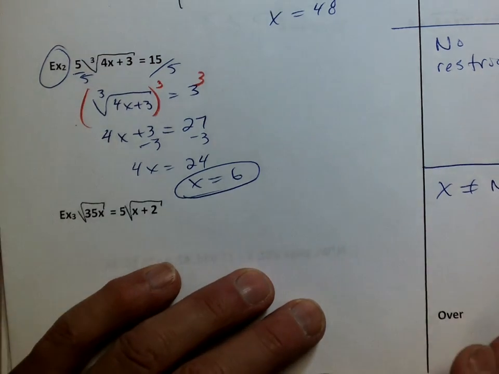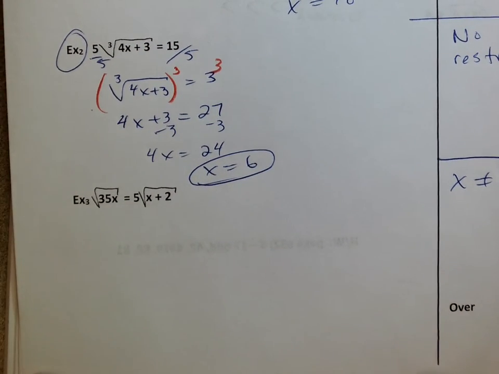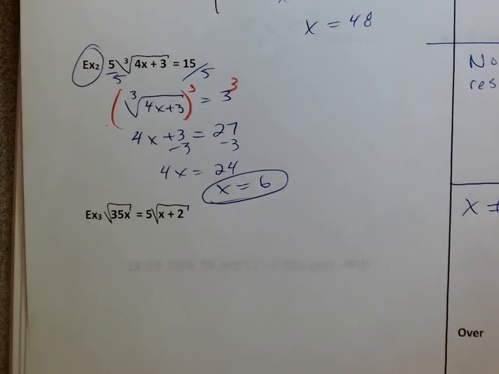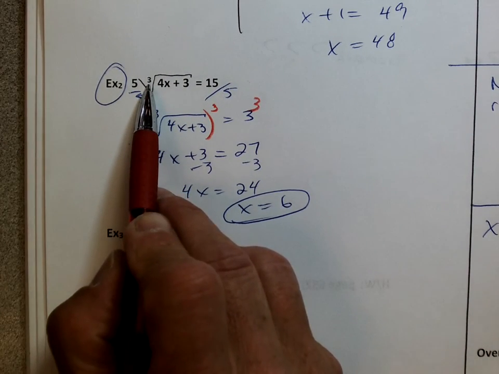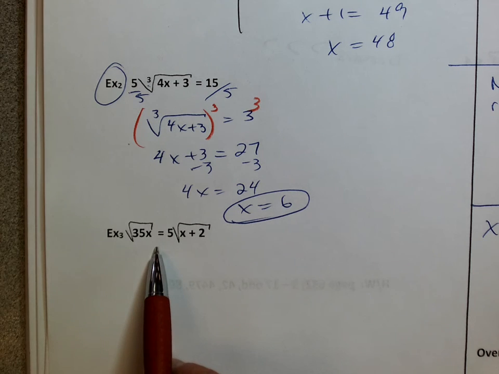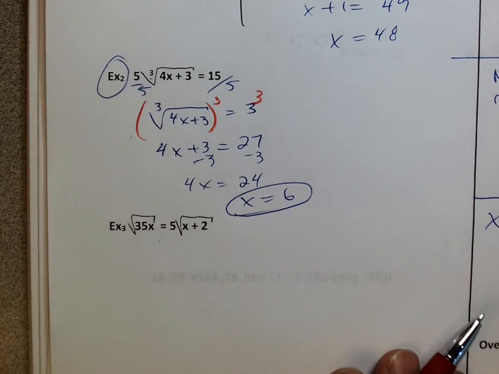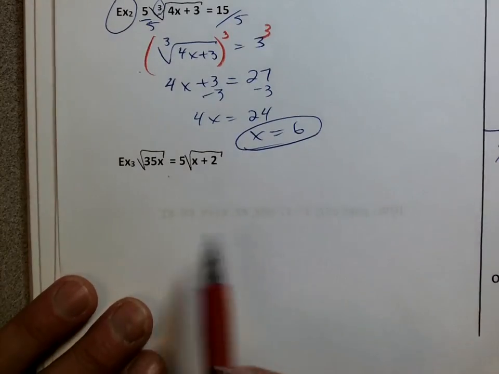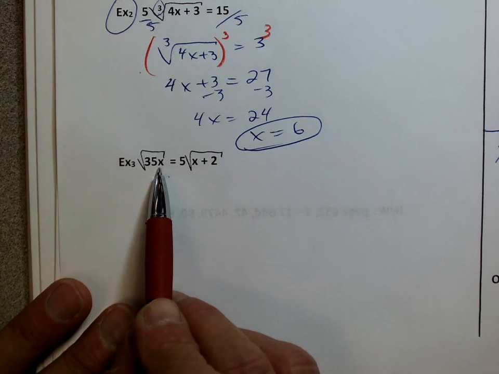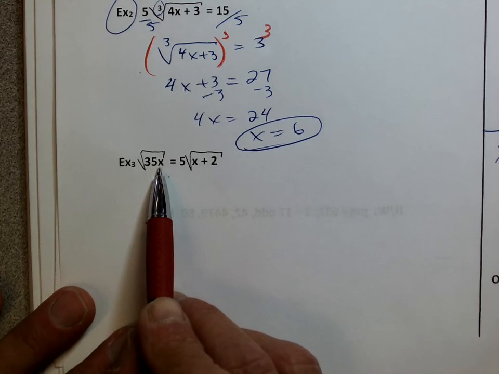Wait, how do you know when it can be no restrictions? Great question. Cube roots, no restrictions. Square roots, restrictions. Does that make sense? Yeah. You can take a cube root of a negative number. You can, but you cannot take a square root of a negative number. Good question, okay? So cube root, no restrictions. Square root, oh yeah. Okay, so I know for sure that if x is negative, we're gonna have some problems, okay? So let's go ahead and solve it, okay?